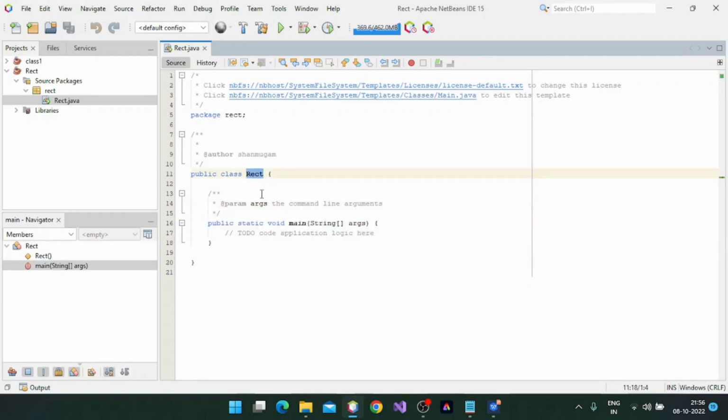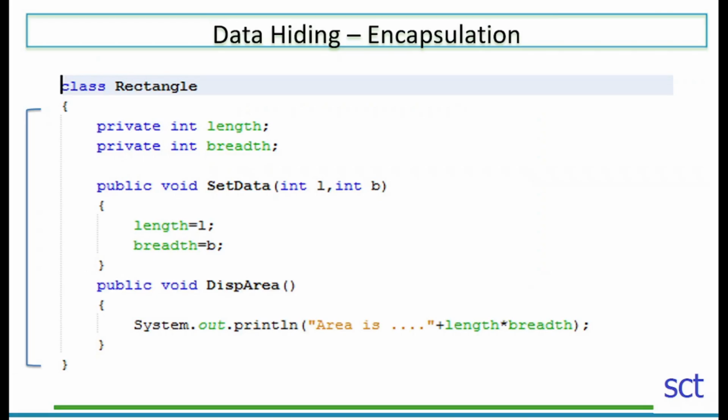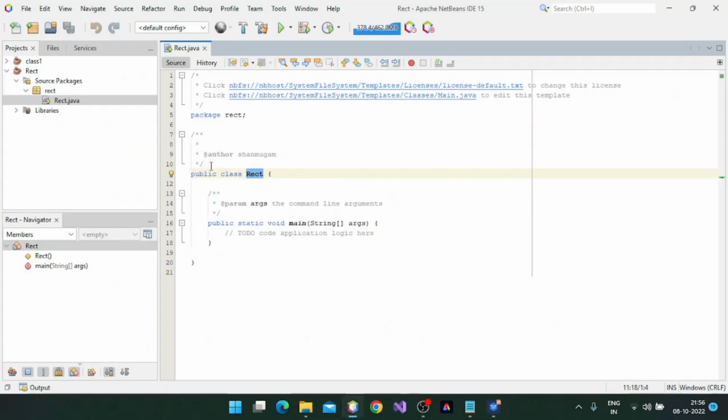You should also note that this rectangle is the name of the class which is going to be public, and it is the same name as the .java file. Now what I am going to do is declare a class called rectangle.